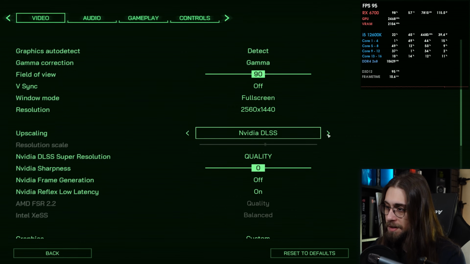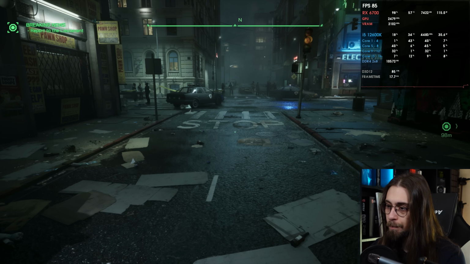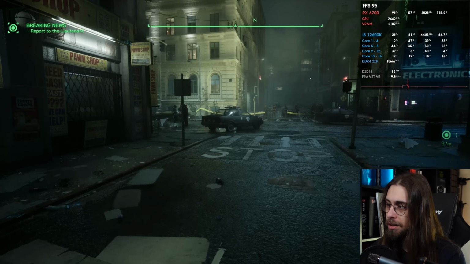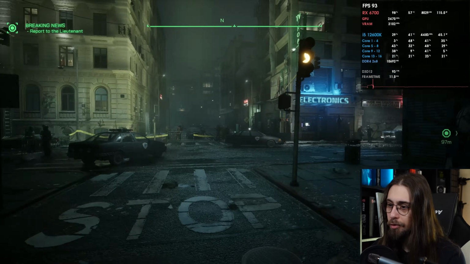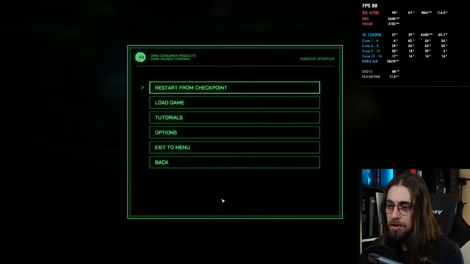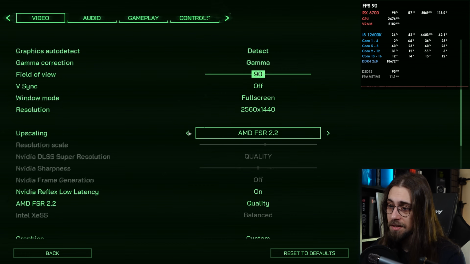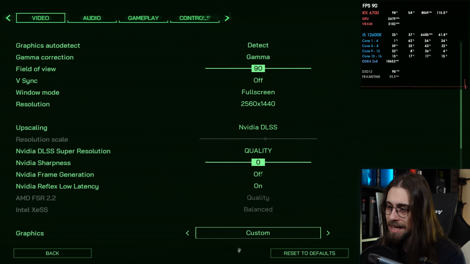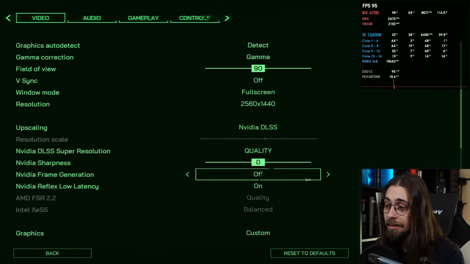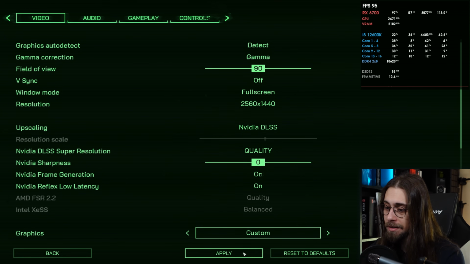Now, if I go, for example, and use FSR 2.2, as we can see, frame generation is still working. 90, 94, frame generation is still working, but once again, lots of shimmer. So what you have to do basically after doing this is press the DLSS, enable the frame generation of the DLSS, which is much better, and then go to NVIDIA Frame Generation and enable it.